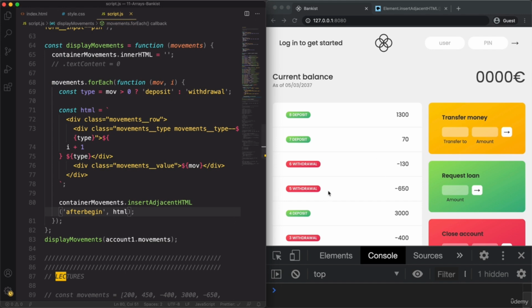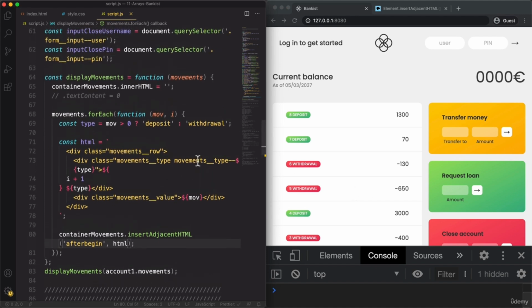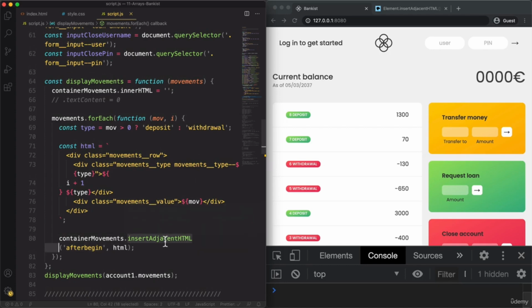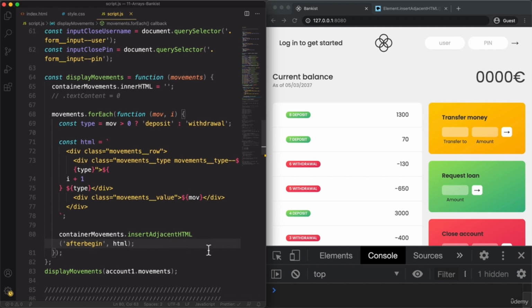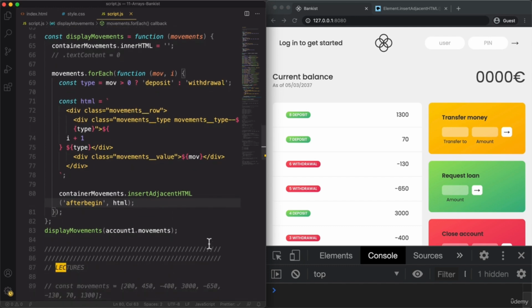All right, that's amazing. So we completed the first part of our user interface here already, and all with the power of the forEach method. And then also we introduced some new concepts. In particular here, the insertAdjacentHTML method, and then the innerHTML property. Now, there are many other ways of creating elements in JavaScript besides this one here, and we're going to study all of them in great detail in a future section. But this here is actually the one that I like the most. It's the easy, quick, and dirty solution, so to say. So all we have to do is to create a string of HTML, and then we can insert that simply with this method. So very simple, very straightforward. So this is some great DOM manipulation that we did right here, and I'm really happy about the result that we got here in our application. Great, so let's now move on.